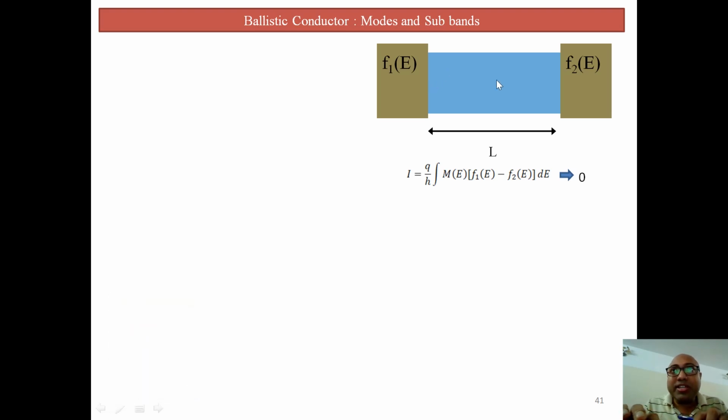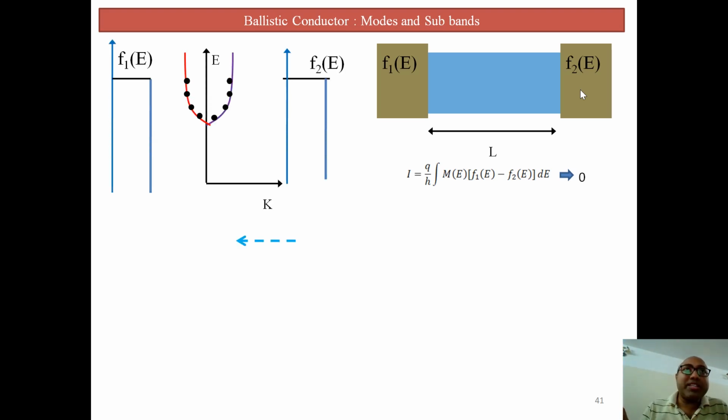This is my ballistic conductor, and F1 and F2 are the two contacts. A small ballistic conductor means a small conductor with two contacts. So you need to write an E-k diagram, and since you have two contacts, you know the Fermi-Dirac probability of these two parts. Since it is equilibrium, let's do it for equilibrium. Suppose you have 4 electrons on the left side, that is red colored, and 4 electrons on the other side, maybe violet colored.